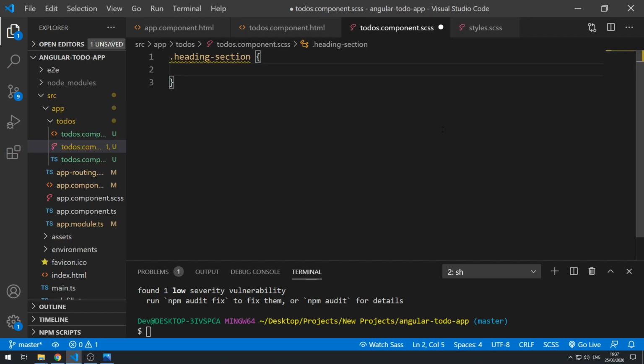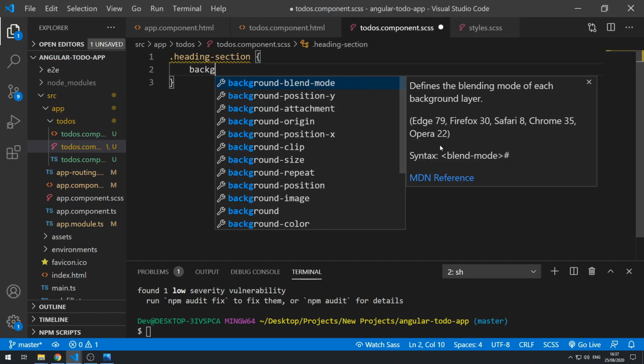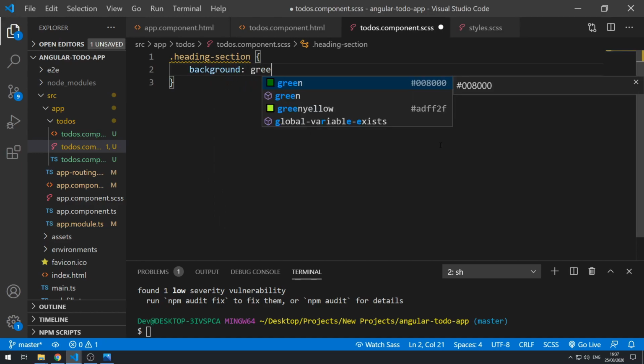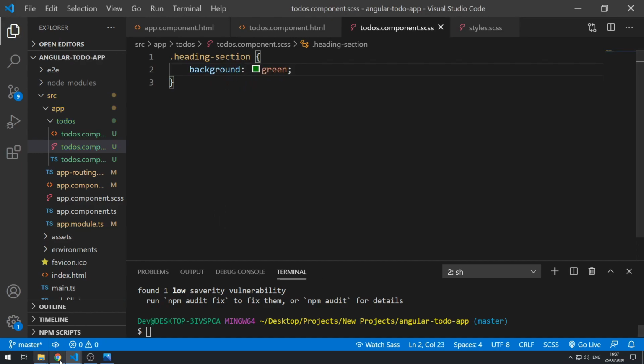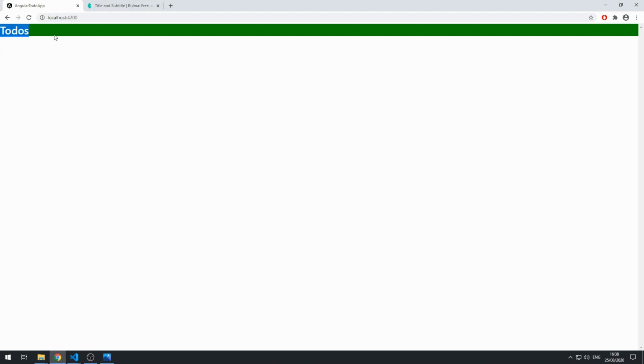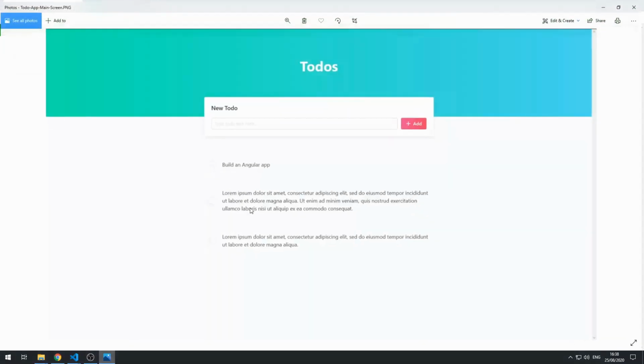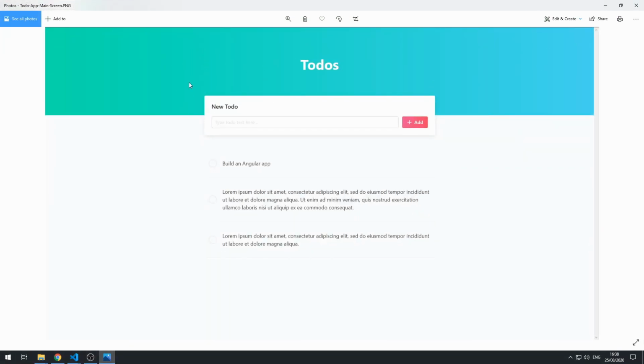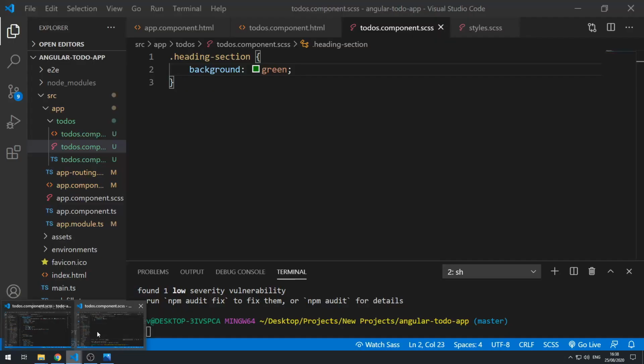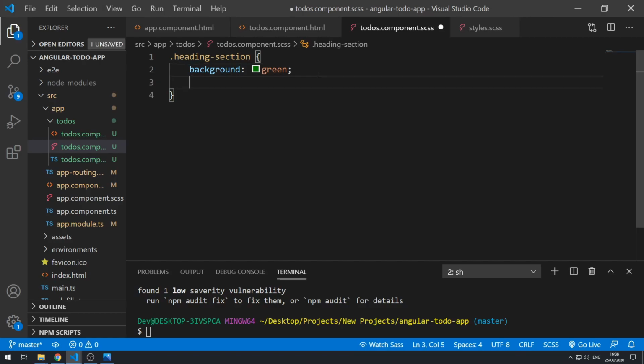Inside here, first of all, let's set the background to green. Save that, and go here, and now we can see this green section. We will have to change this to the gradient color, but let's first get the padding right, the size of this. So let's set the padding to 20 pixels. Let's save that, and let's go back to the application.